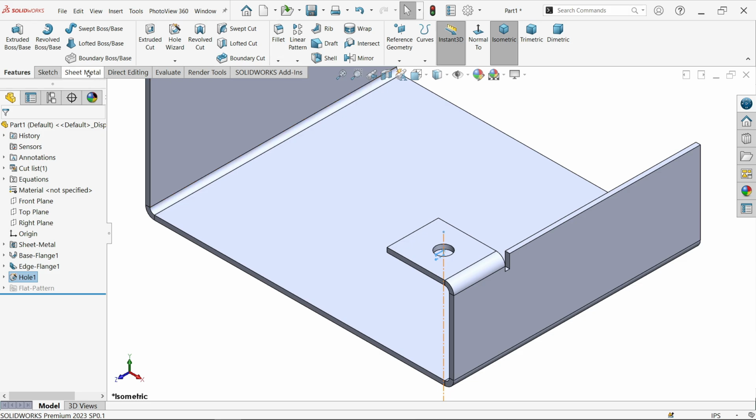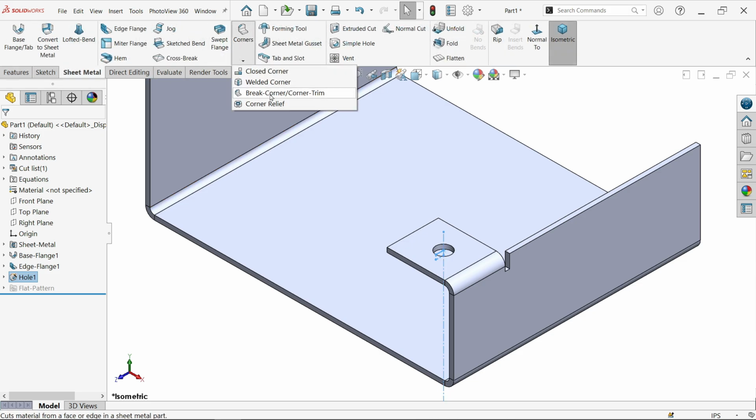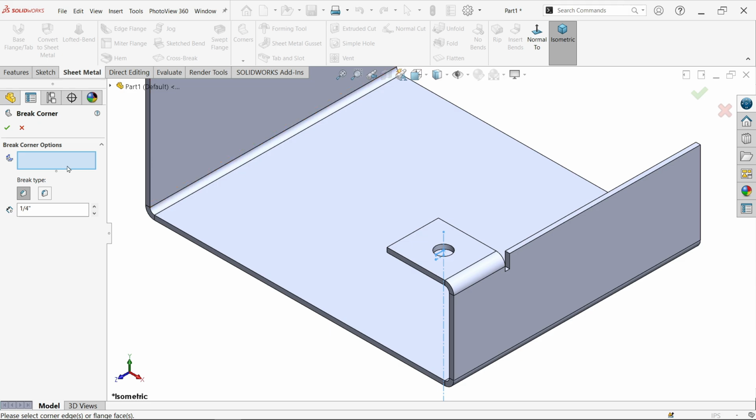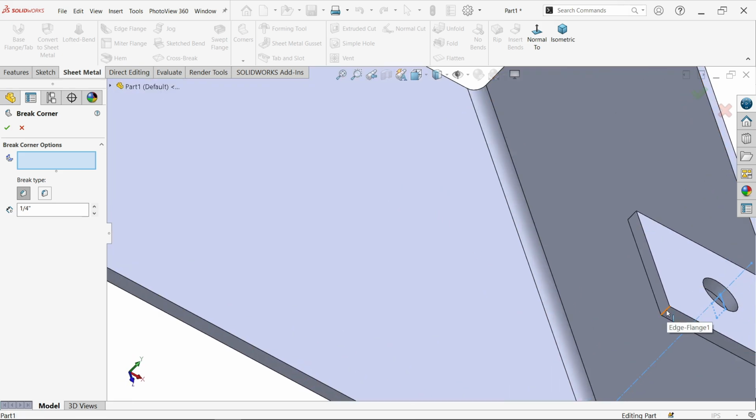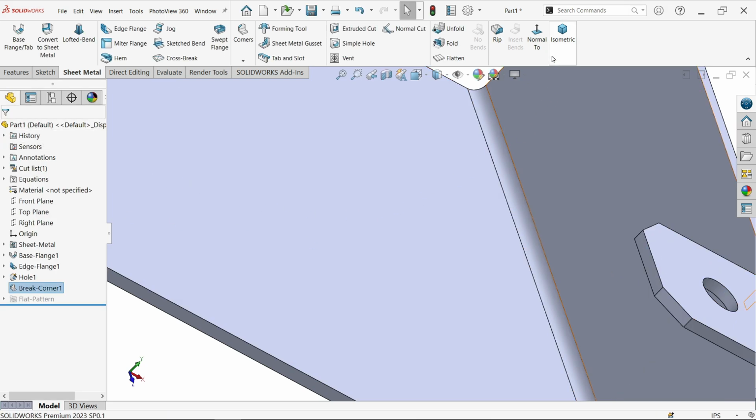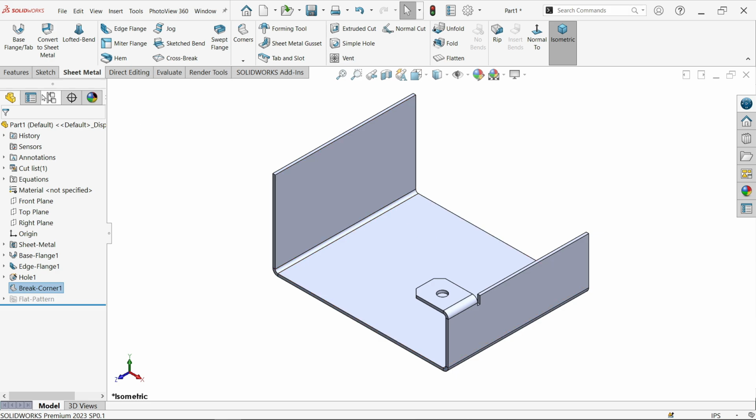Now let me activate here break corner trim. Now here break type chamfer, and 1/4, this is exactly what we need. Now I am going to select, either choose edges one by one or simply choose this face and it will detect edges. Say yes. Now let's mirror this.